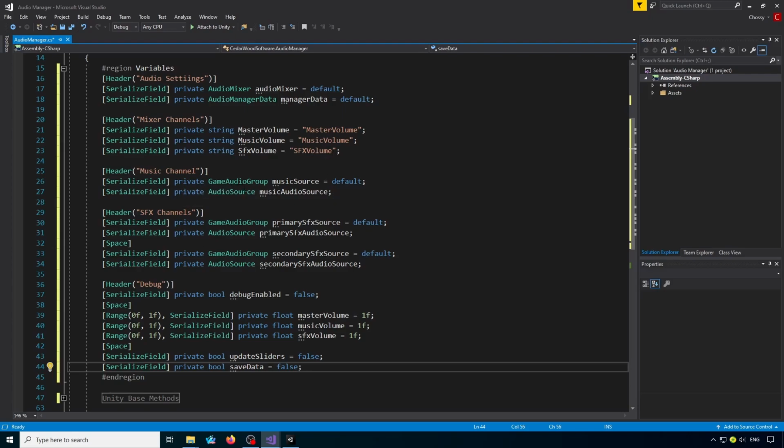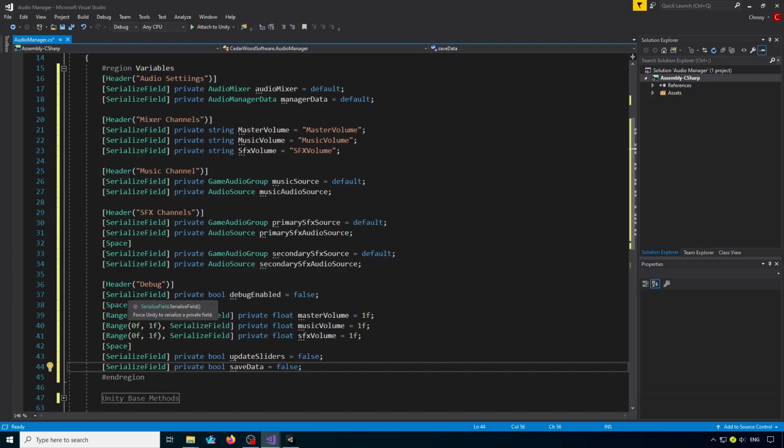Then for our music channel, we've got a game audio group we call music source, and then a private audio source for the music source. For the sound effects channels, we'll have a game audio group for the primary sound effects source, and an audio source for it. Again, a game audio group for the secondary sound effects source, and an audio source for that.